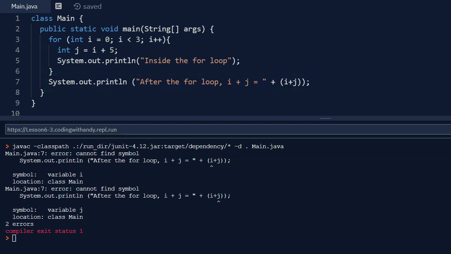It turns out that variables declared in this initialization statement have a scope identical to variables declared in the for loop body. That means i has the same scope as j, the body of the for loop. Another way of saying this is that i and j are local variables in this for loop. They exist in the for loop body, but not outside it. To change that, we can declare both i and j outside the for loop like this.